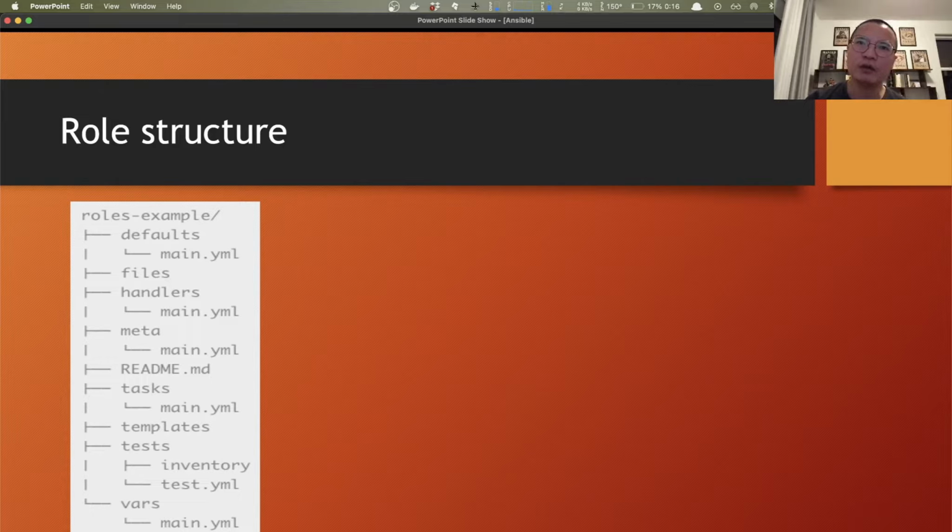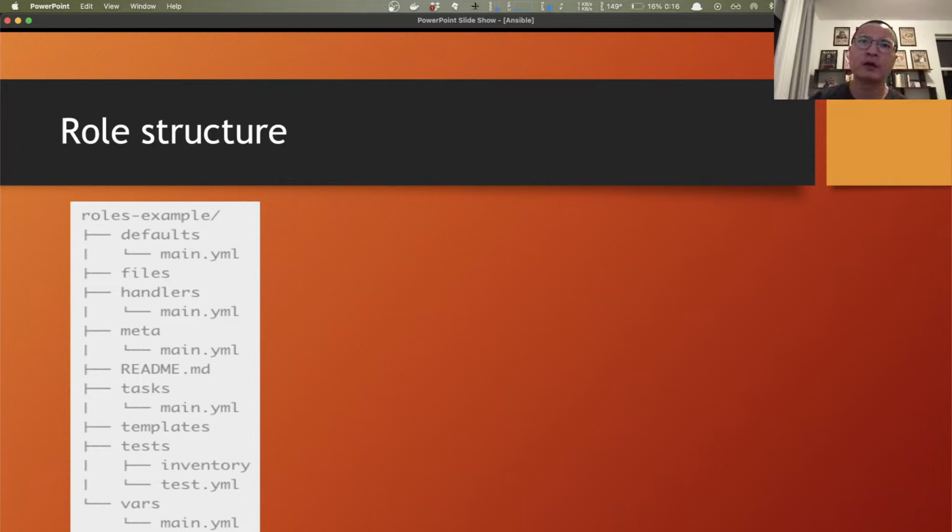Next one, handlers. The handlers directory is used for storing Ansible handlers. Handlers are tasks that may be flagged during a play to run at the play's completion. We can have as many or as few handlers as we need. I will show you an example shortly because we're gonna create a new service for Jaeger, right? So after we create a service, we have to reload the daemon. That's a good use case for a handler.